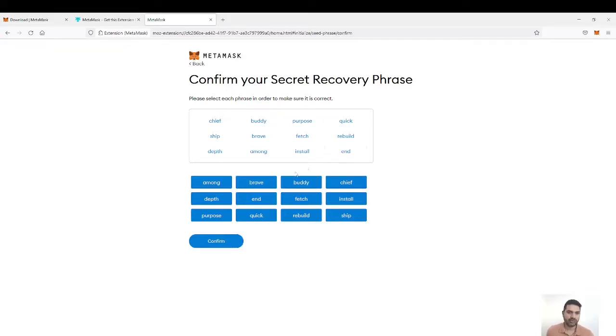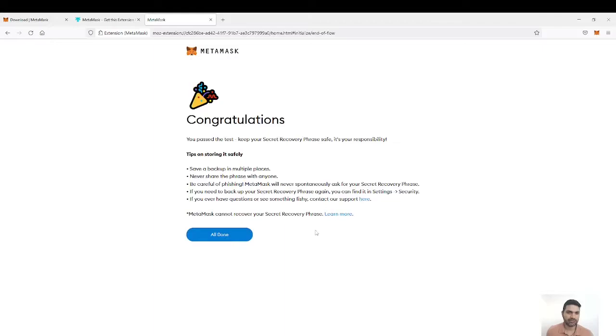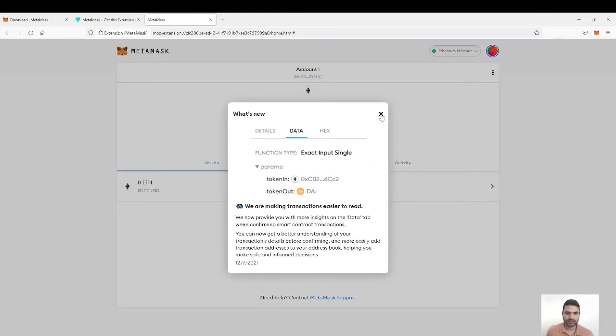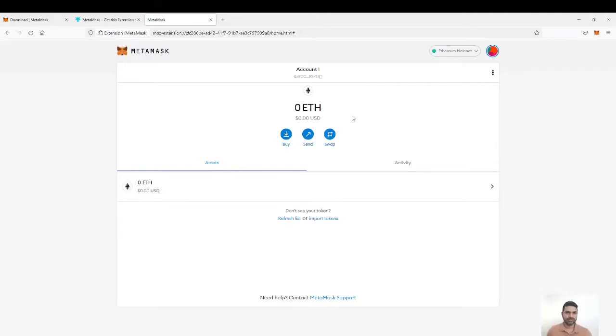Once the recovery phrase is in place, you can press next and your recovery phrase has matched. So it's all done. As you can see here, we have successfully created our account.